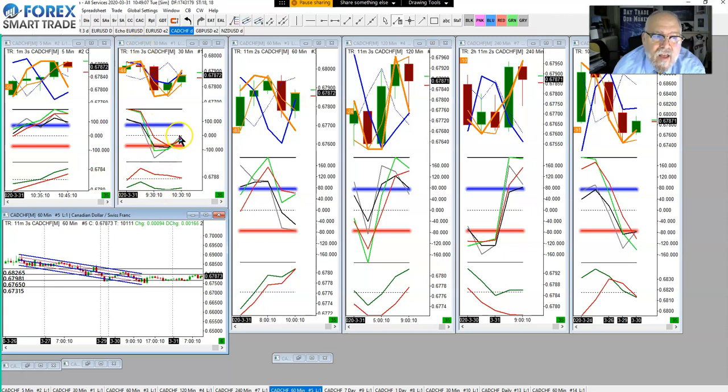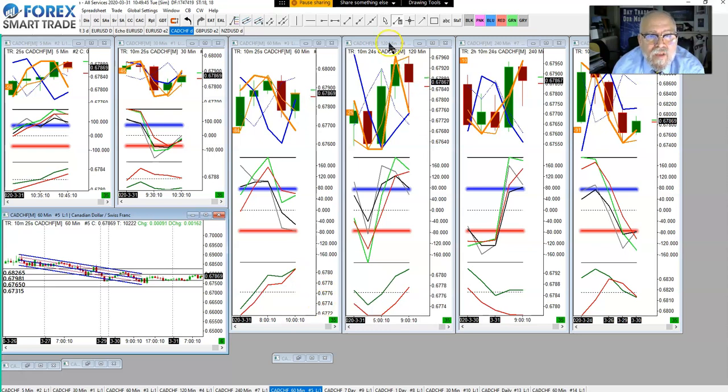On the 30-minute, I've got up going into the channel. I've got sideways pressure. Sideways here generally means that this candle is going to retrace this candle over here. So that's telling me there's a little bit more up here. And this guy, instead of going down, is going sideways. Looks like he's changing his mind. And although red is on top, it's not very much on top. They're just kissing there.